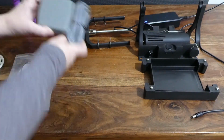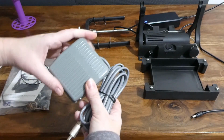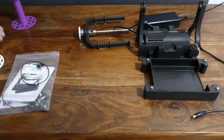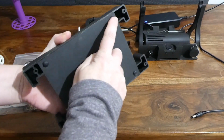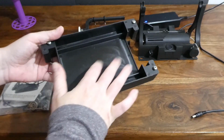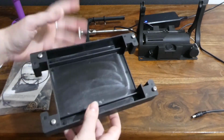You'll also find a foot switch. It's got a really nice click to it. This is just used to turn off and on the spinner. We have the base, which has nice non-slip feet and also doubles as a battery cover. So if you've got the Talent Cell battery or others of a similar size, they can fit in here.